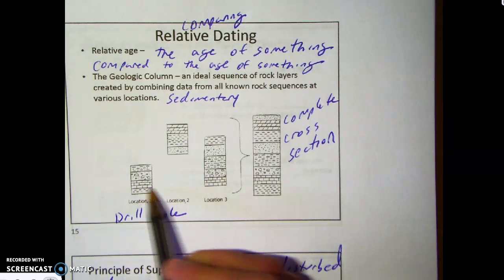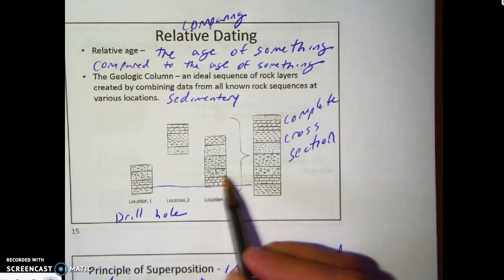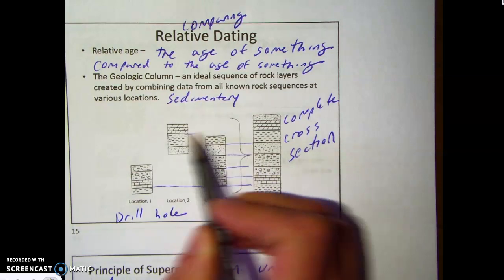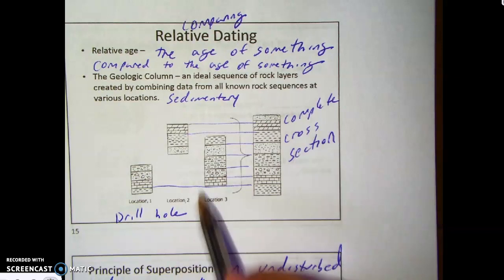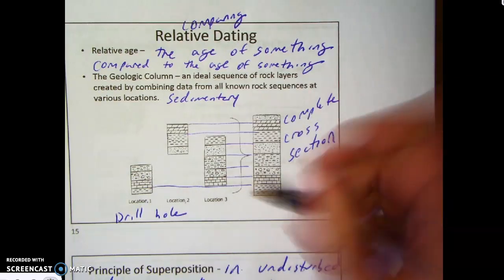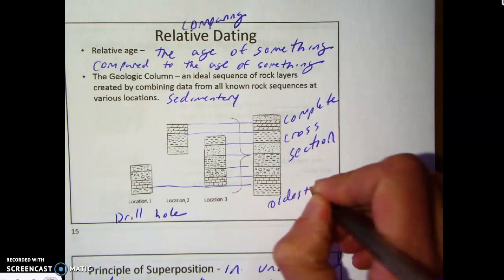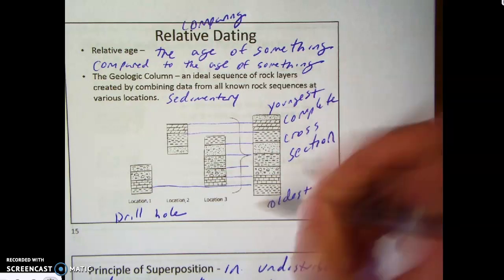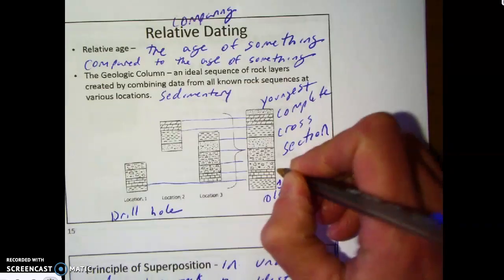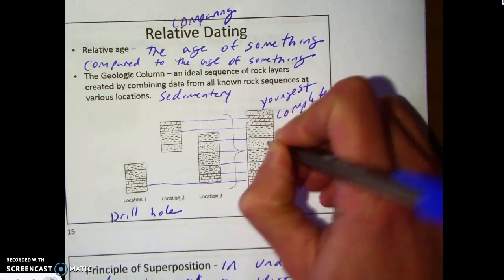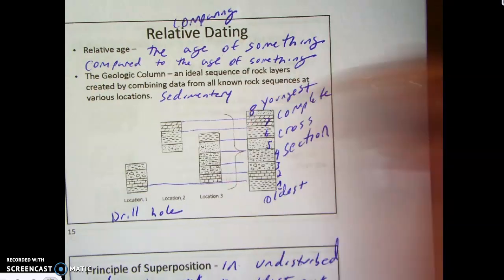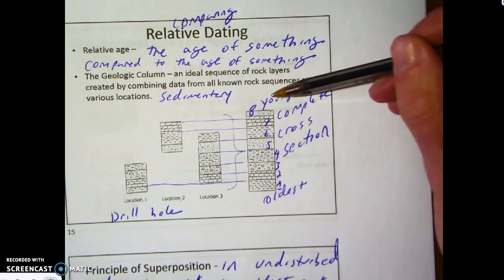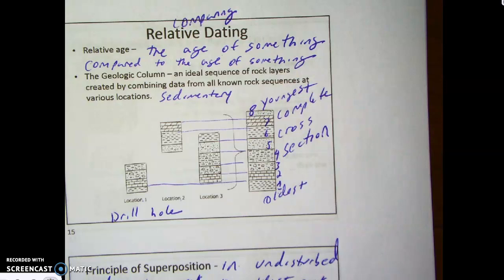So if we were to draw lines going across, we have the shale layer, we have the limestone, conglomerate, siltstone, sandstone, shale layers, more limestone, sandstone going toward the top. And again, this would be our oldest layer. This would be our youngest. And we could go and rank them by age order. 1 would be the oldest, then 2, 3, 4, 5, 6, 7, 8 different types of rock in the sequence. But the oldest always at the bottom, and then getting progressively younger as we go up.